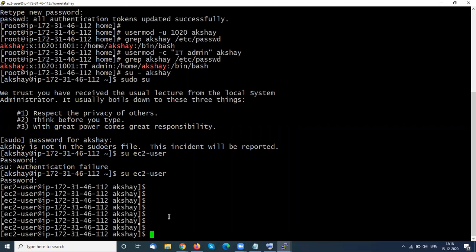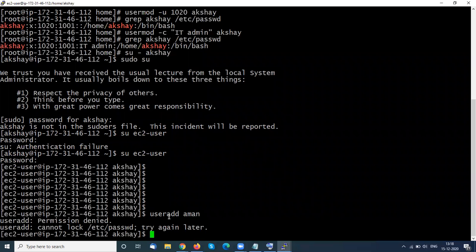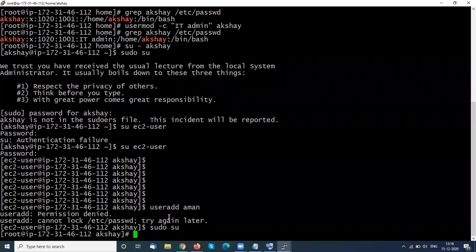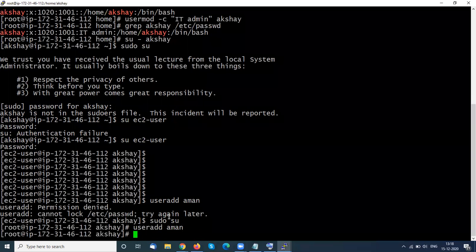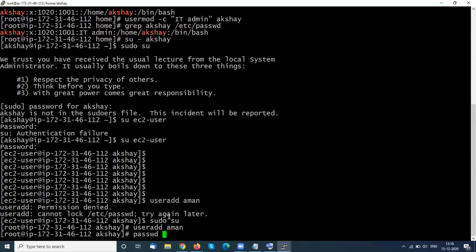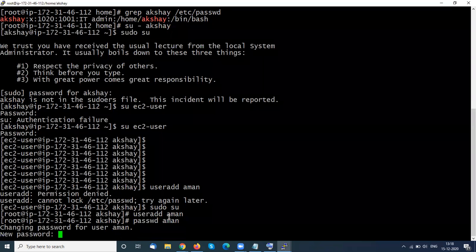And also I'm going to add another user. useradd Aman, and I get permission denied. Let's make it super user. useradd Aman, and Aman is added, and I also set a password for Aman, 1234.